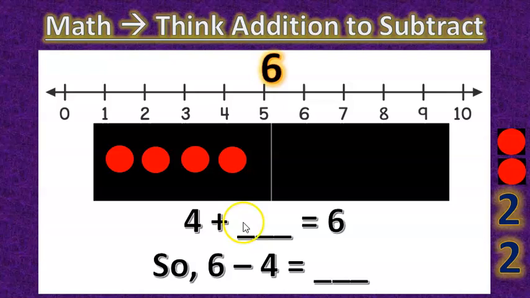Now, what this means here, this title is this concept down here. You see how we have an addition equation here? Then we have a subtraction equation here. We're going to have to think addition to subtract. Very easy. Now, I want you to pay attention because we're going to begin now.